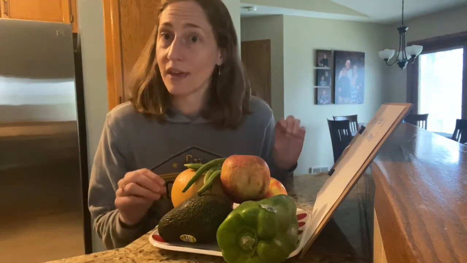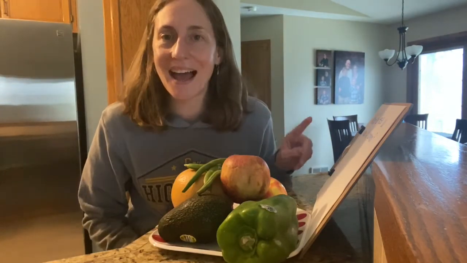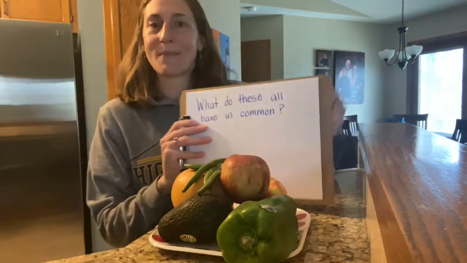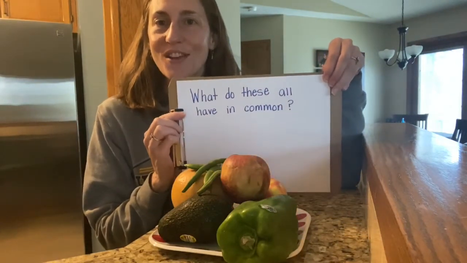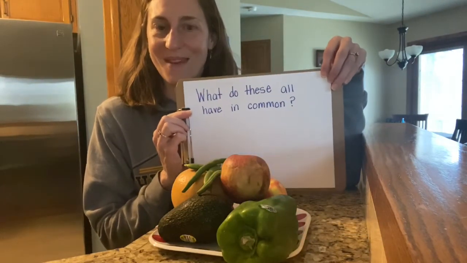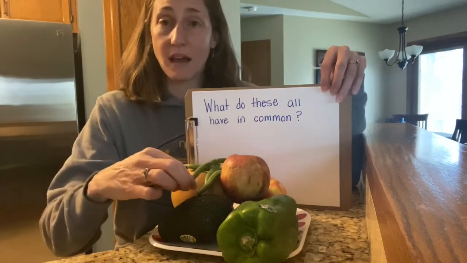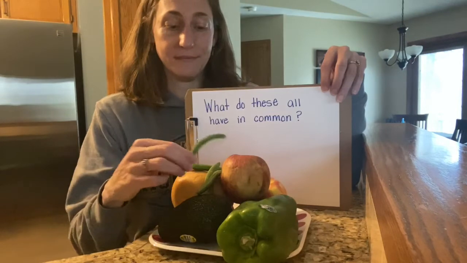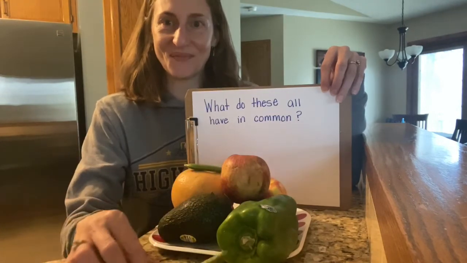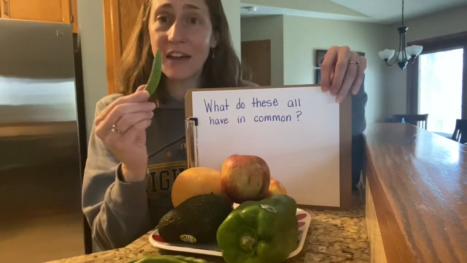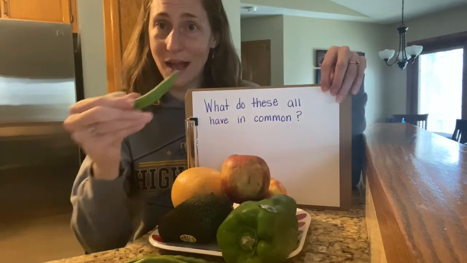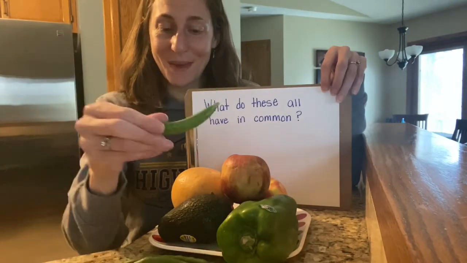All right, so in front of me here, I have a plate that is full of different things that all came from plants. I want you to think about, what do all of these things have in common? Right now, I'll show you the different things I have on my plate. I have green beans. I'll put them down here for now. Green beans. I have peas. It's a pea pod. I'll show you closer. There you go. Pea pod.